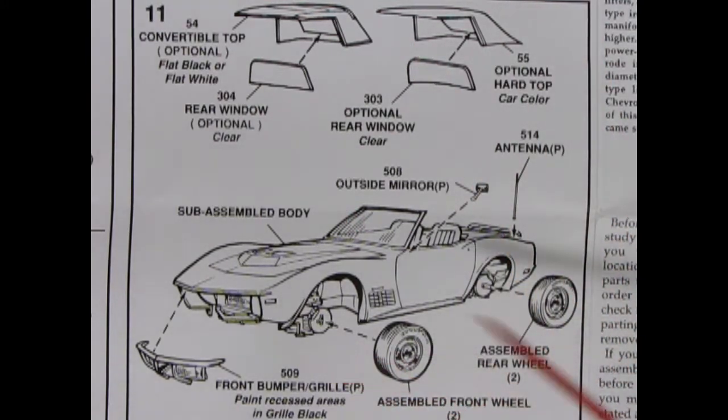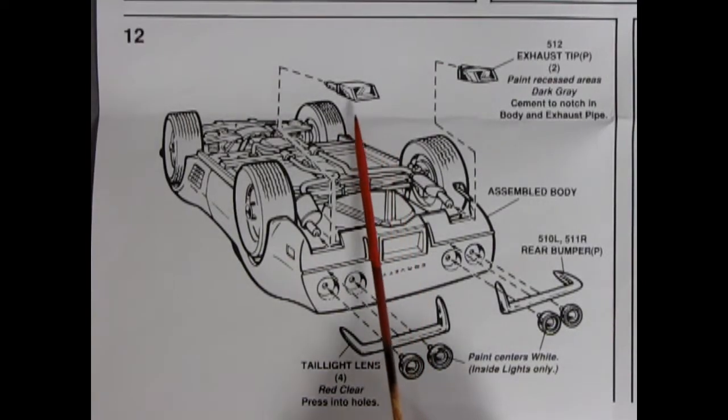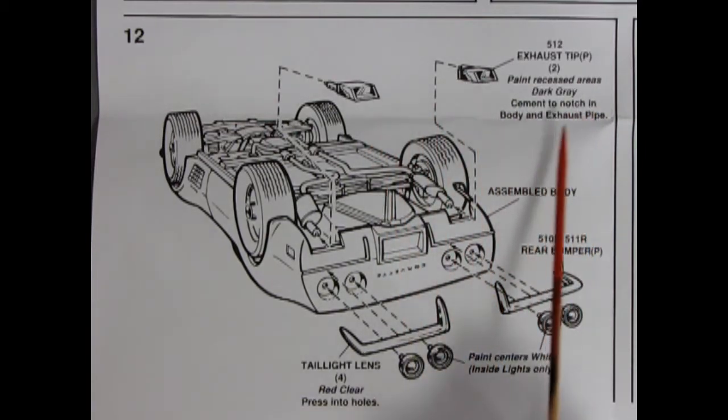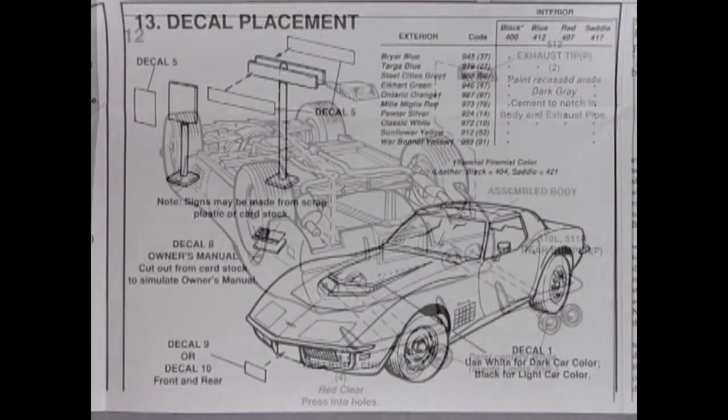Then our wheels will be mounted on. We've got a side view mirror and our antenna, as well as our front bumper, will all be gluing in this step. Step 12 shows our rectangular exhaust tips going onto the back here. It says to paint the recessed areas dark gray or even flat black. Cement to notch in body and exhaust pipe. So right into here. We've got our nice bumpers going on and our tail lights. And it says to paint the centers white, inside lights only. So just these two, that would be for our backup lights.